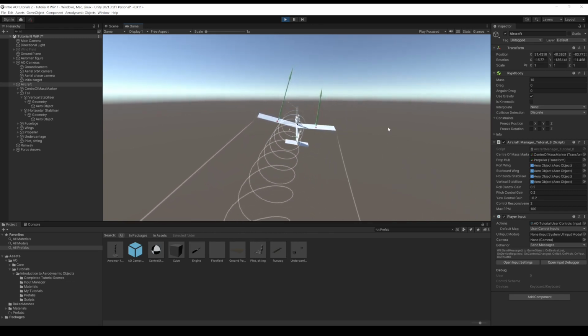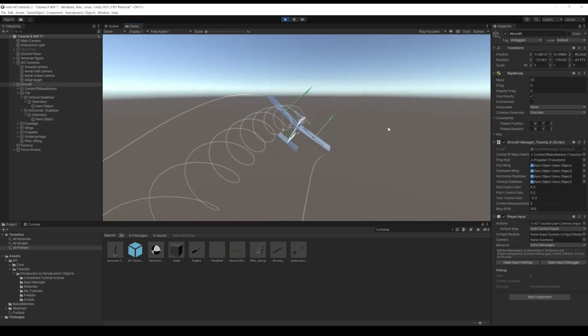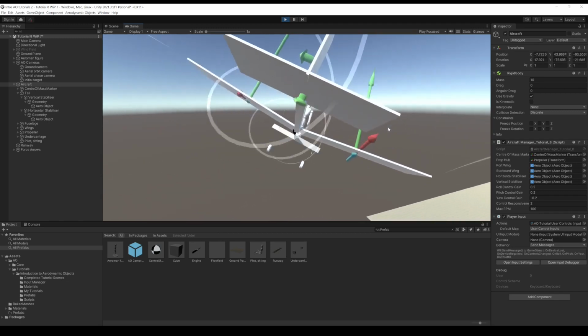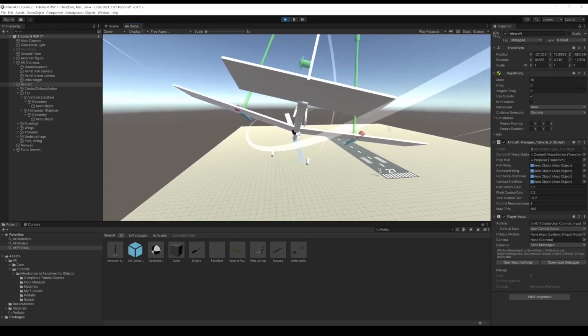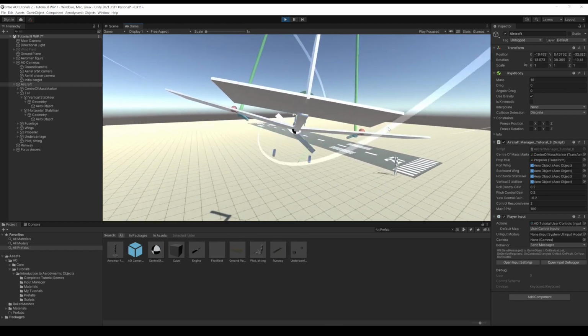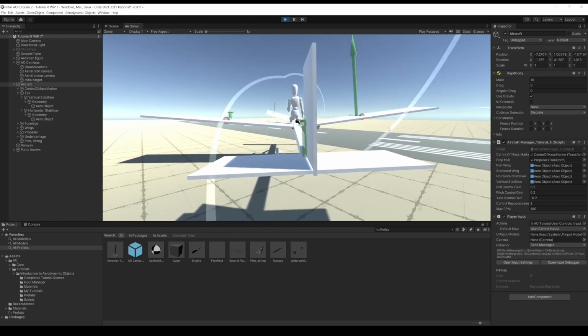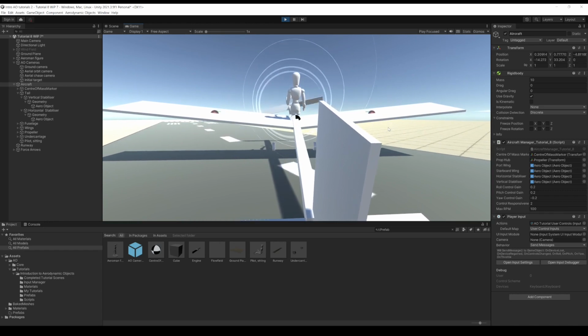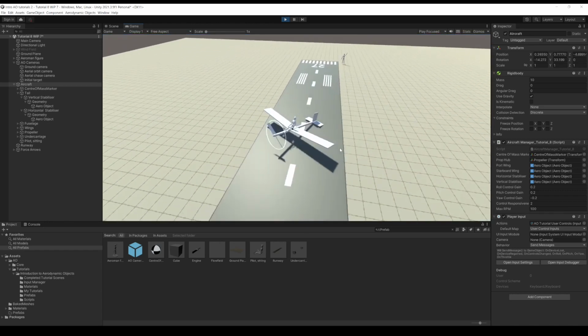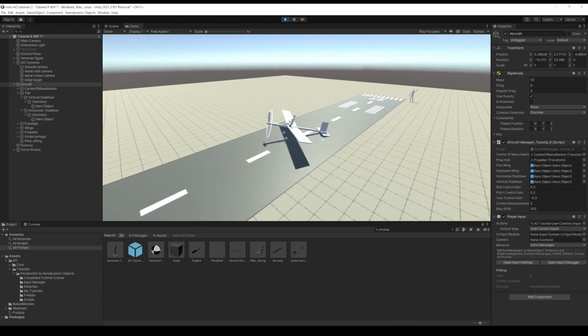And there we go. Let's lower the throttle. Let's go to FPV mode and see if we can bring it in for the landing. Coming into land. Say hi to Aeroman. Okay, that'll do. We're kind of on the runway. And there we go. We've done a successful test flight of our aircraft.